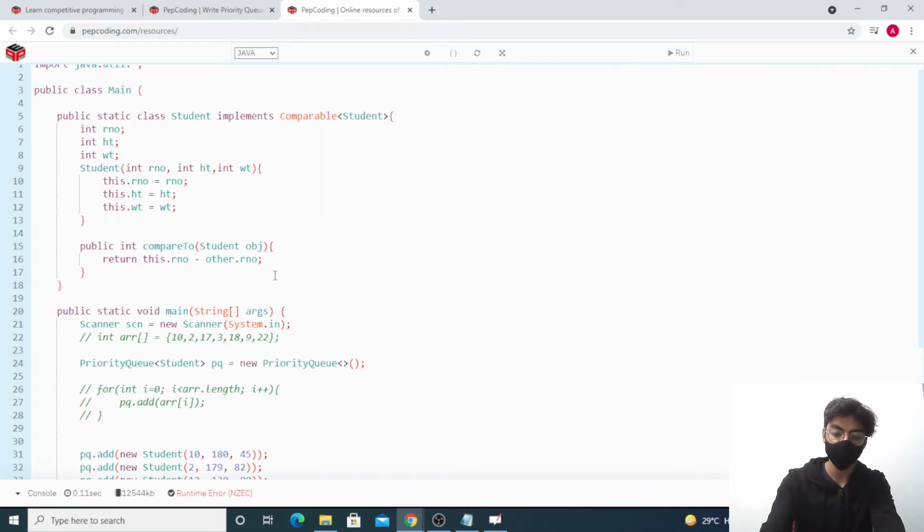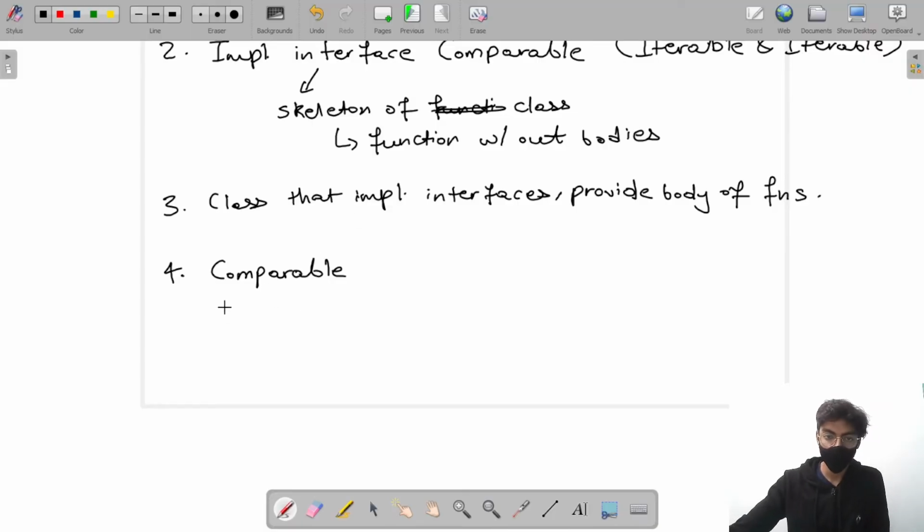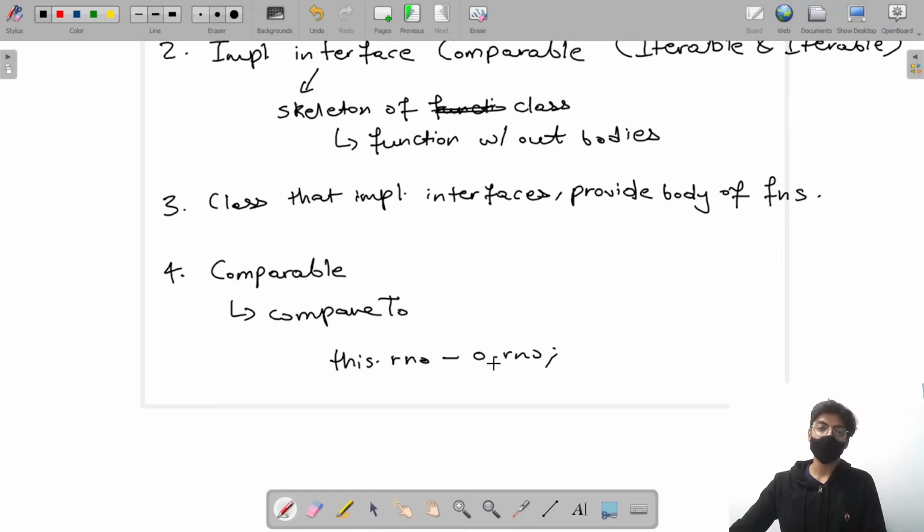Now, the way this sorting is done is as follows. We are in compareTo, and I wrote down this statement, this dot roll number minus other, let's just call it o, dot roll number. Basically, I'm comparing the roll numbers inside the two objects.